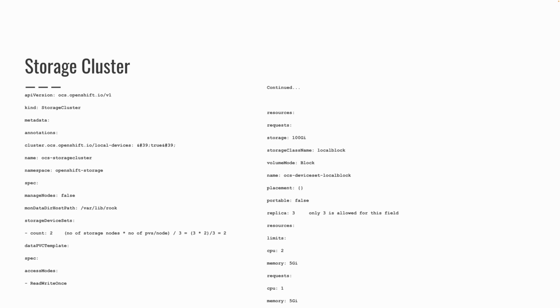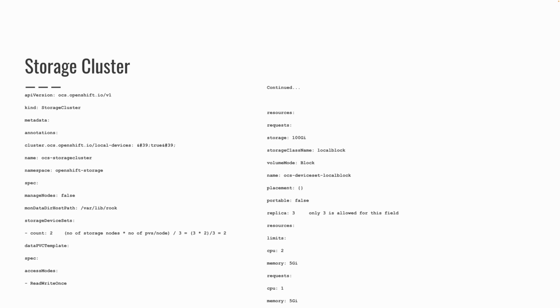Earlier we saw 6 persistent volumes out of 3 worker nodes, so that number is 2. So 3 times 2 divided by 3 is 2. That is the formula used to calculate the count of storage device sets. That's why I mentioned 2 there.